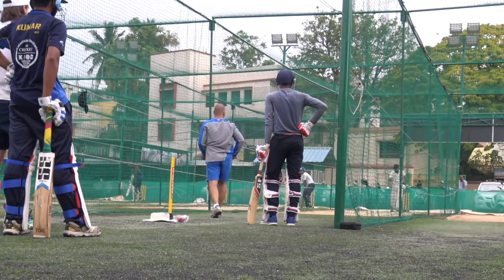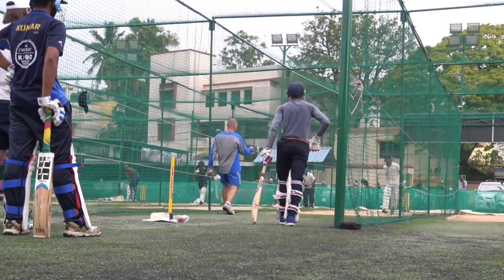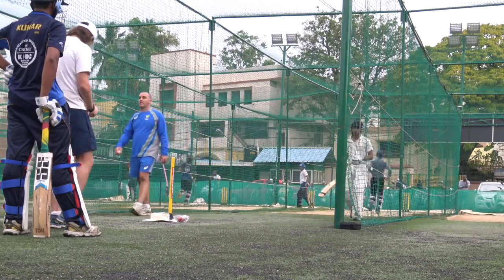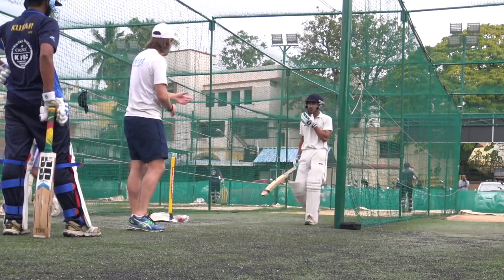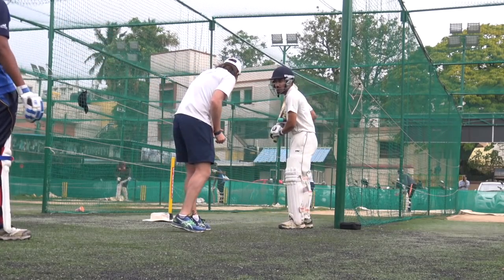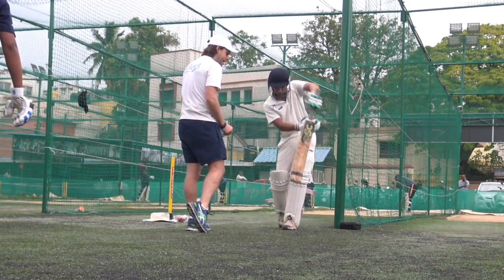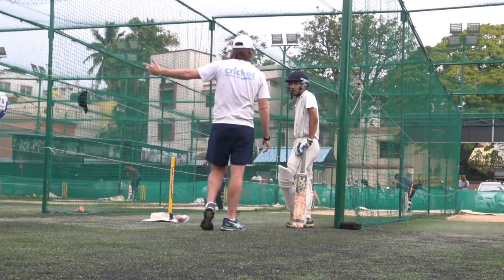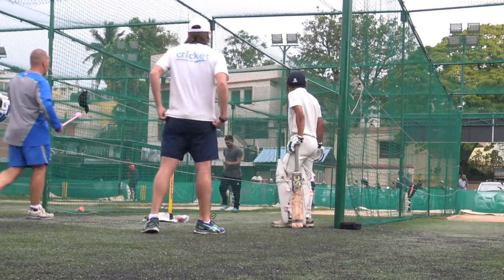Well played. Good finish. Balance was much better than a few when you're in there. And then all you had to do was just use the pace of the ball. Yeah, exactly. And then all it is, full face, and then the pace of the ball just takes it square. Nice batting.